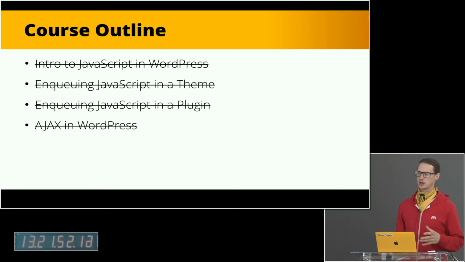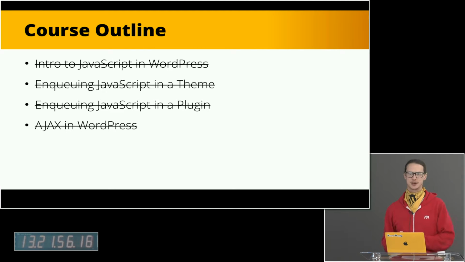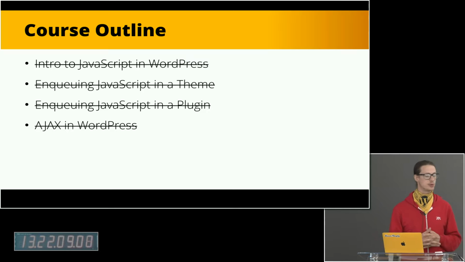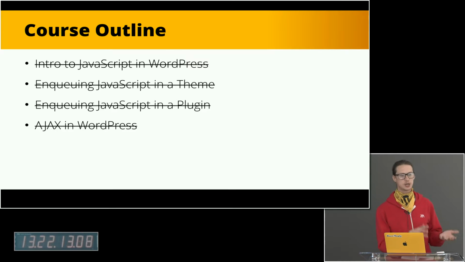So we have now covered what I would call the traditional JavaScript for WordPress content, right? We've looked at how to enqueue stuff in a plugin or theme. We've looked at how to localize scripts and pass data into them. And then we looked at some basic Ajax. We didn't look at the example using Axios, but there is definitely a shift away from using jQuery for Ajax.